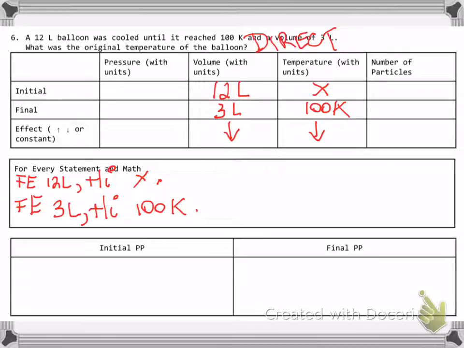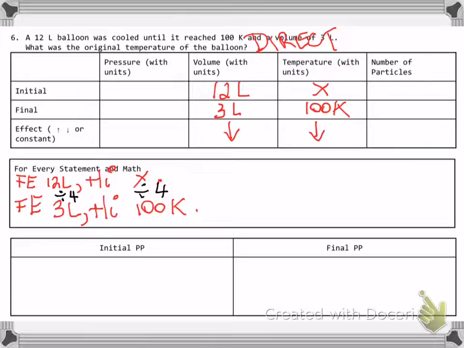I need to figure out the ratios next. So I need to figure out how we got from 12 to 3. Well, you know you're going from a bigger number to a smaller number, so you're going to be dividing, and in this case, we're dividing by 4. So since, again, it's a direct relationship, both variables are doing the same thing, we are going to be dividing X by our 4 as well, same exact ratio.